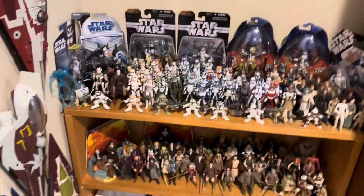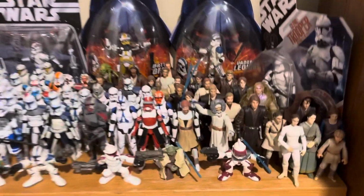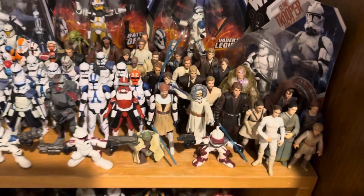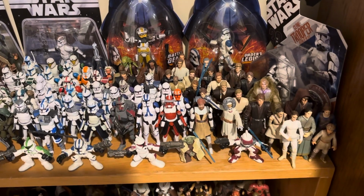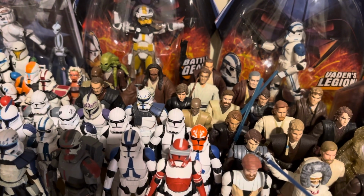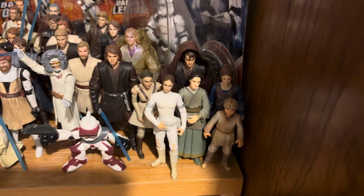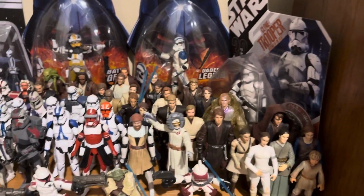Now, taking a look at the part that has changed pretty drastically since the last update. On the top here, the Jedi collection is not like how it used to be up here, at least. Beforehand, if you remember, I had all my different Jedi in this area, which was cool, but I feel like I need to give them a better place to be displayed. So right now, instead, these are all just Anakin and Obi-Wan figures, and then a few duplicate Jedi that I had. For the most part, it's all Anakins, all Obi-Wans, and then we have Padmes obviously, and just Phantom Menace figures. But I really like how that looks, and I think it was a good change to make.